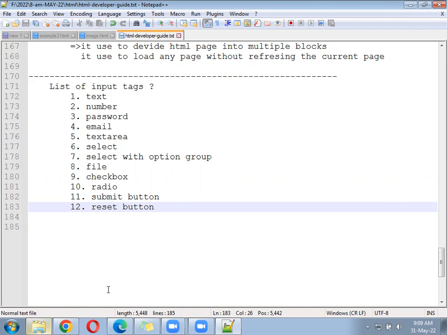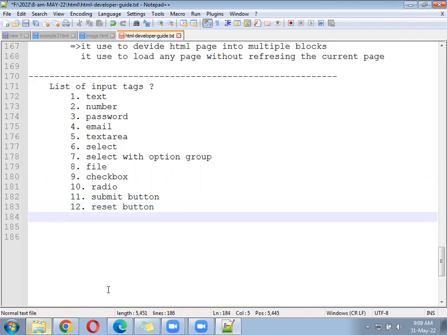Okay, so hope written. Now we have to create a file and implement in that. We need to implement input type equal to text, how it looks, number, how it looks, password, how it looks.